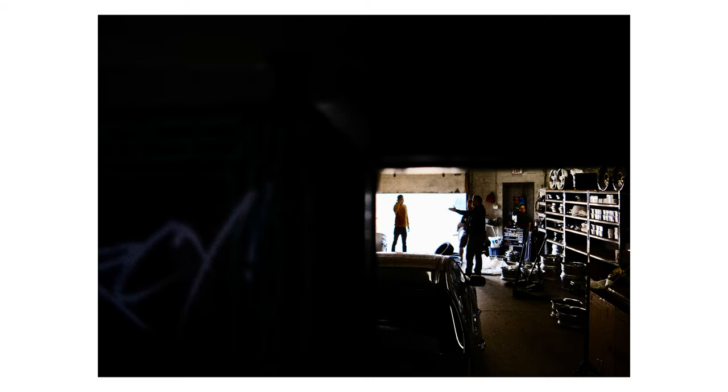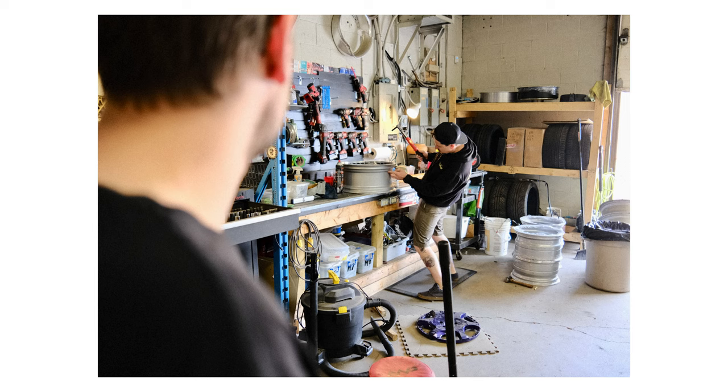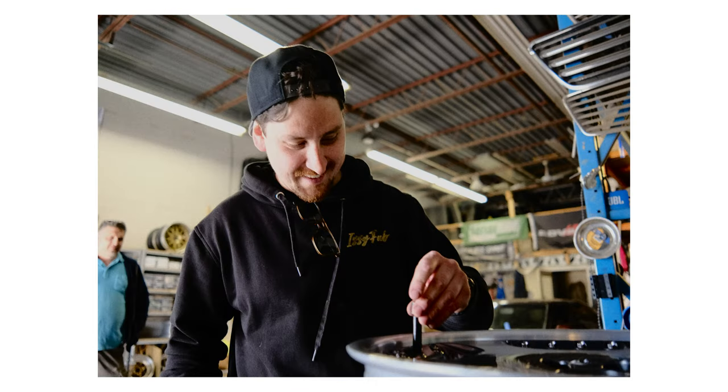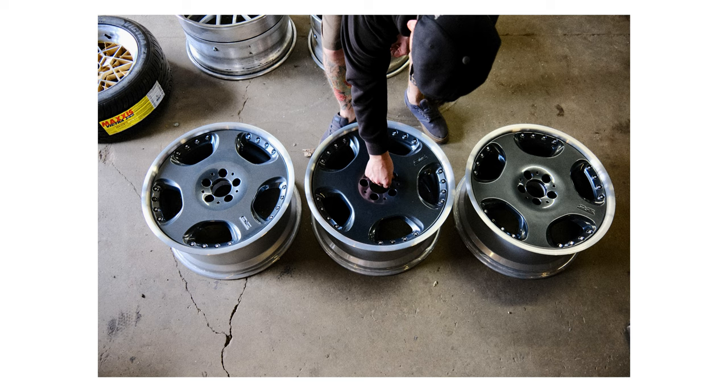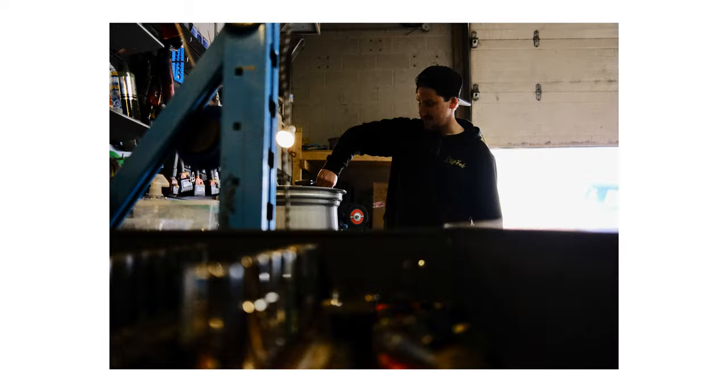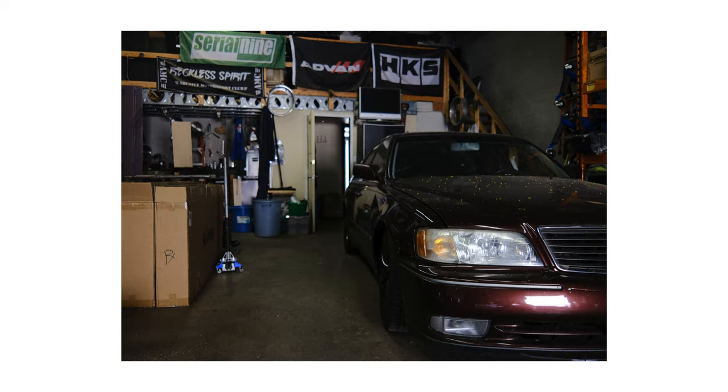Lastly, I pulled it out during a shoot for a friend who imports and customizes rims, and I really liked it for that. It's something I've done before for commercial lifestyle and environmental portraits. The 28 worked really well compared to the 35. I really liked how close I could get to the product, frame him in interesting ways, with a lot of foreground. That extra distance between subject and lens really brought me into the scene and reminded me of older shoots I've done using the Nikon 28mm 1.8.